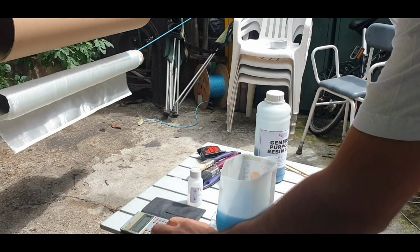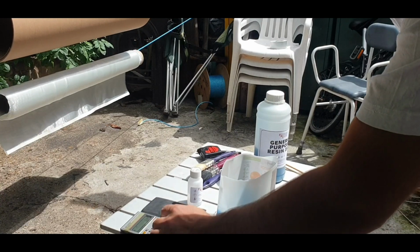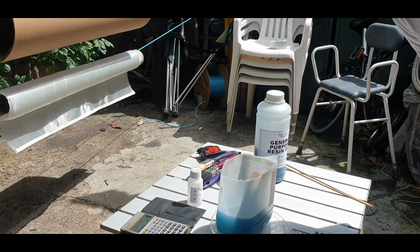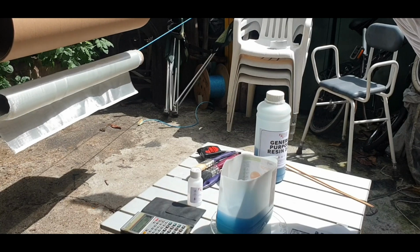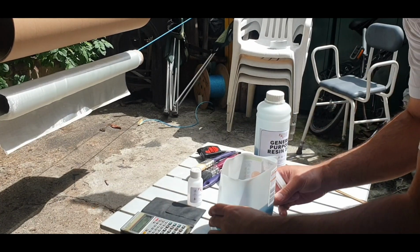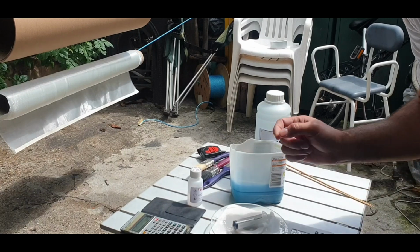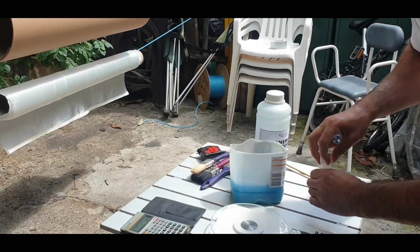So we've got 532 times 0.01 for 1%. It's going to come up at 5.32 grams of hardener that we need. So let's extract that with the syringe and zero that off. So that's the weight of the syringe. We need 5 grams of hardener in the syringe now.